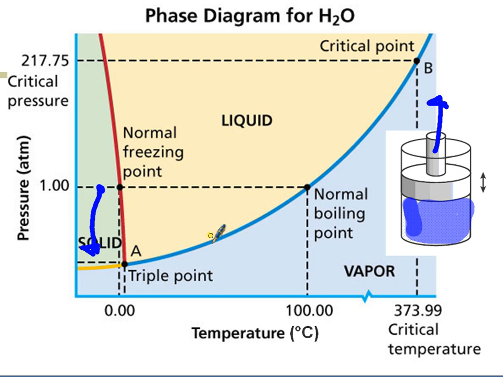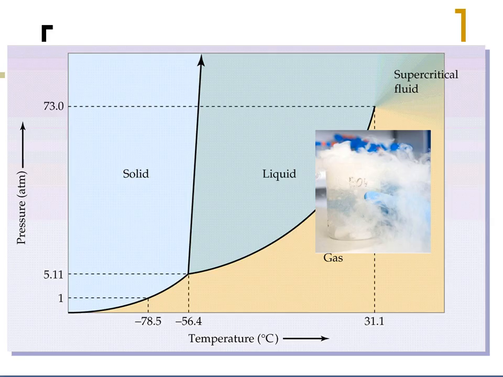Dry ice is not water, but carbon dioxide, and at the pressure and temperature we're comfortable with, dry ice sublimes. It goes from a solid to a gas. Okay, so here is the phase diagram for dry ice. Of course, when you buy dry ice, it's super cold. So here my temperature is in Celsius, and pressure in atm. When you buy it, it's very cold, and we normally live around 1 atm.